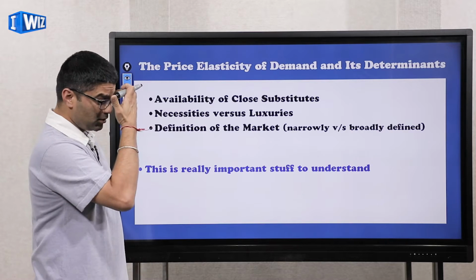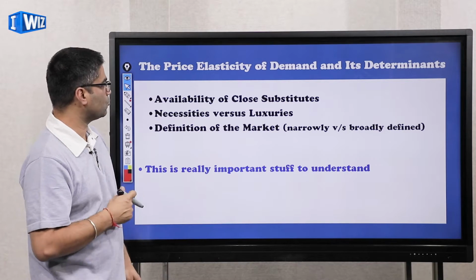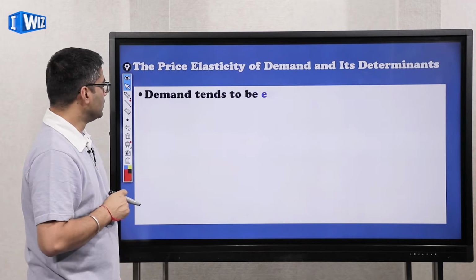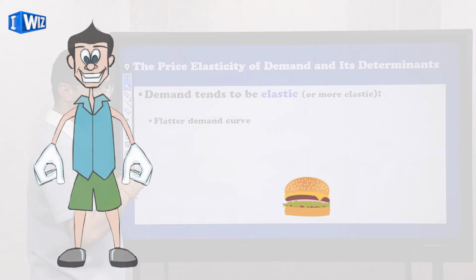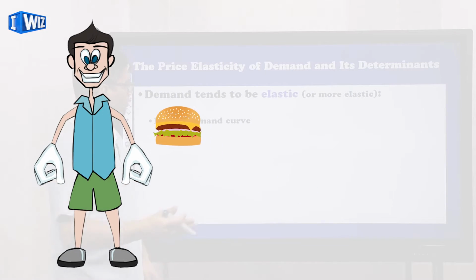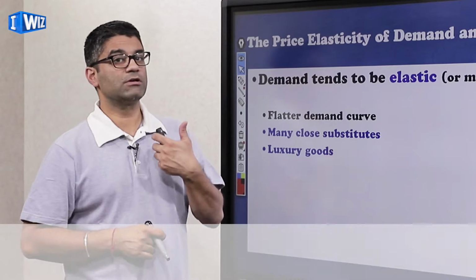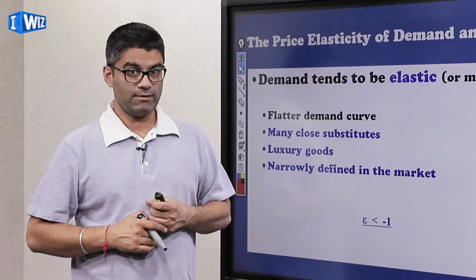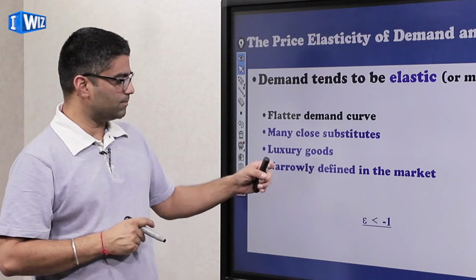So this is important. There are a few other factors, but we'll start with these because these are the more important ones that determine elasticity of a particular demand curve. So a demand curve is elastic, which means that you're going to adjust your behavior a lot, or it also means the demand curve is flat, if there are many close substitutes for it, or if the good is a luxury good, and lastly, if the market is very narrowly defined. Right, so you'll see some examples too, so make sure it makes sense.